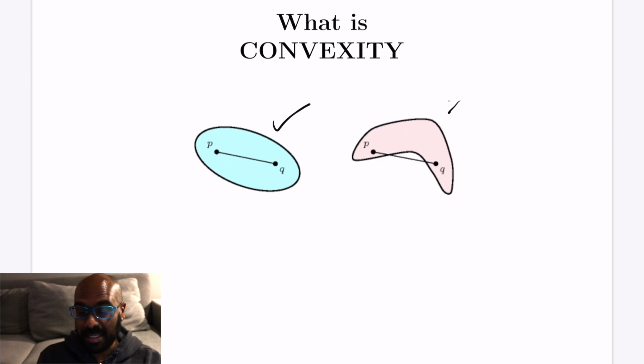Whereas on the right-hand side, the 2 points P and Q that we see here can't see each other at all within the set. Now, how do we actually work with this mathematically? This video is going to be an introduction to convexity, and how to prove things are convex using a concrete mathematical definition of what this thing is. So stay tuned for this introductory video on what convex sets actually are, how to play with them, and how to see algebraically that a set, when given to you, is convex.